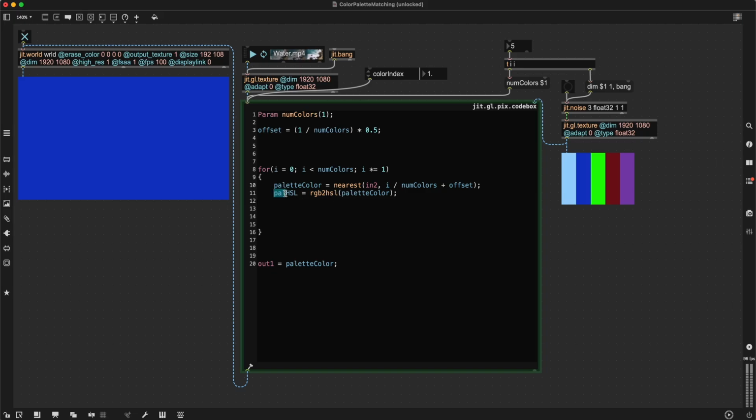Now we transformed it. So what we could do is we could just use the hue or just the saturation or just the lightness, or we can use a combination of all of them to see how close the colors are matching. I think I will use a combination.